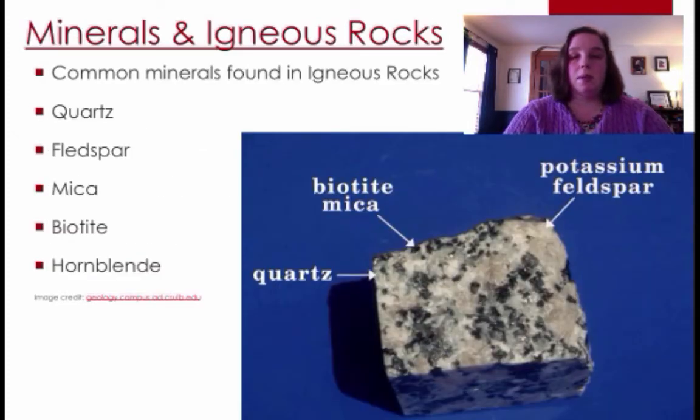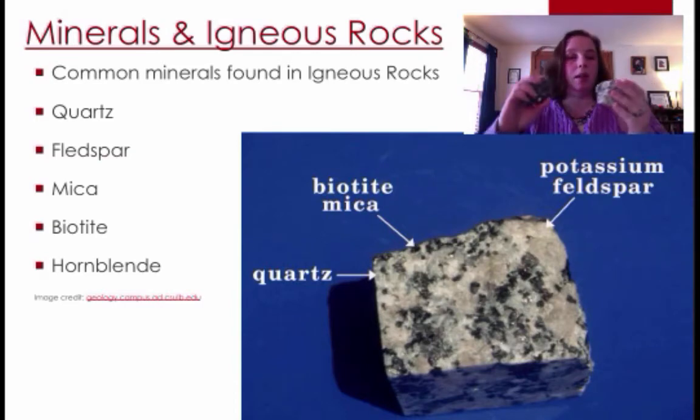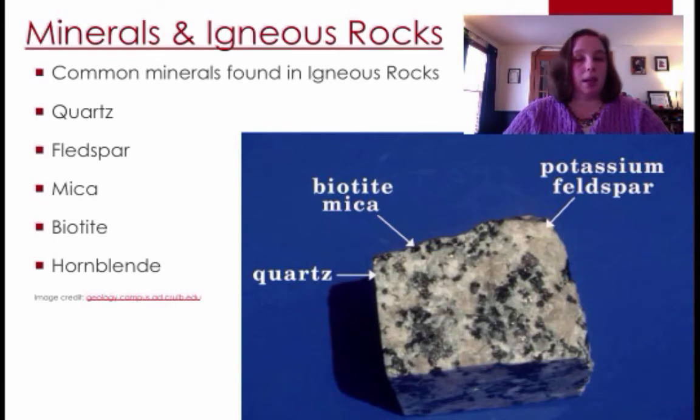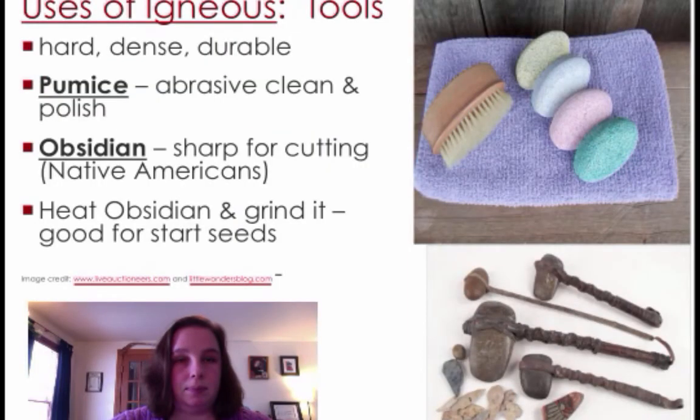So let's talk about minerals in igneous rock. Now remember, minerals and rocks are not the same thing. Remember, minerals make up rocks. And the ones you're going to find in igneous rocks, whether it be this one or this one, are quartz, feldspar, mica, biotite, and hornblende. And those are just the names of the minerals.